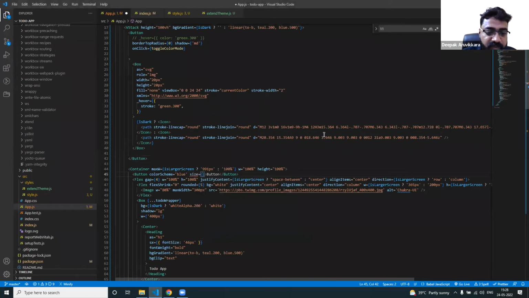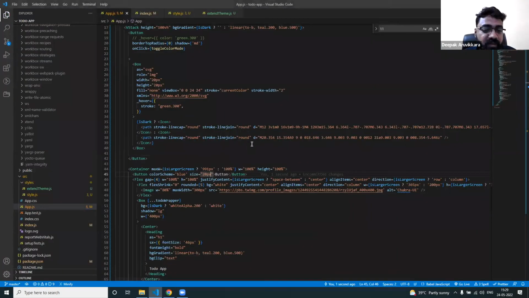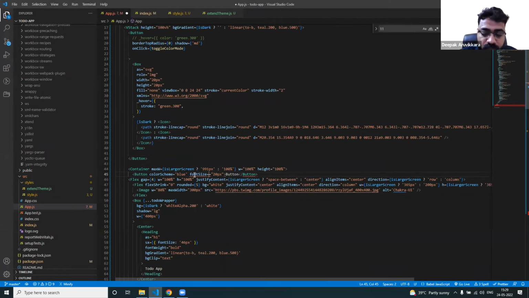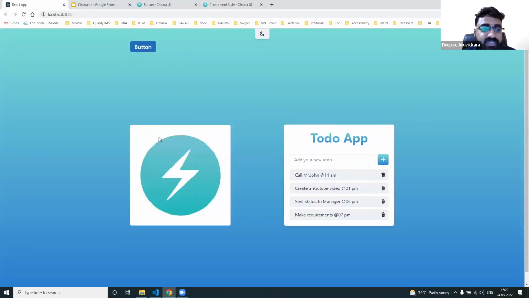I am adding some font size. Now the font is reduced. Sorry, font size. Font size is increased.